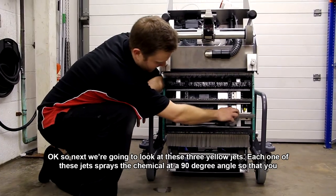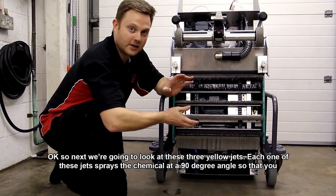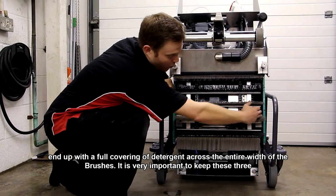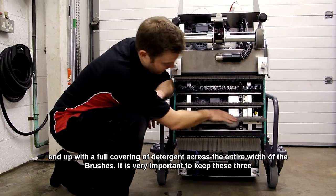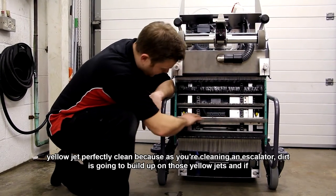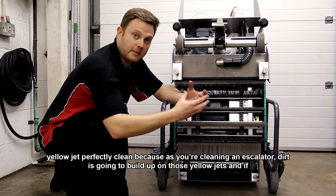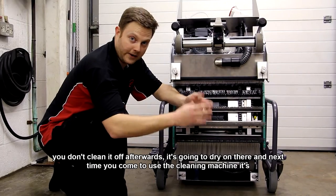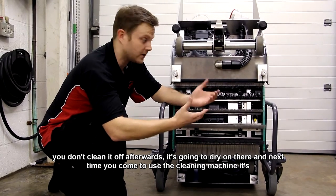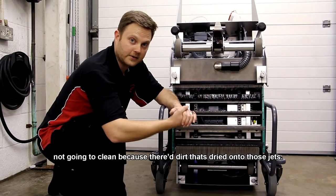Okay, so next we're going to look at these three yellow jets. Each one of these jets sprays the chemical at a 90 degree angle so that you end up with a full covering of detergent across the entire width of the brush. It's very important to keep these three yellow jets perfectly clean, because as you're cleaning an escalator, dirt is going to build up on those yellow jets, and if you don't clean it off afterwards, it's going to dry on there. The next time you come to use the cleaning machine, it's not going to be able to spray chemical because there's dirt that's dried onto those jets.